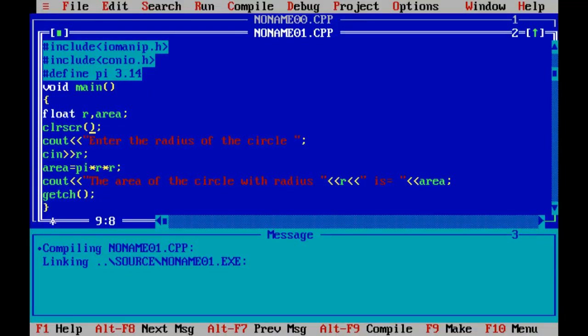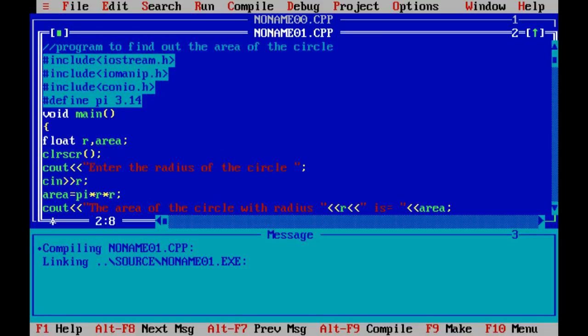So these are the main basic things that you need to have in your mind while creating a program in C++. The main things that you always need to have in your program are the header files which your program requires, otherwise it gives errors.